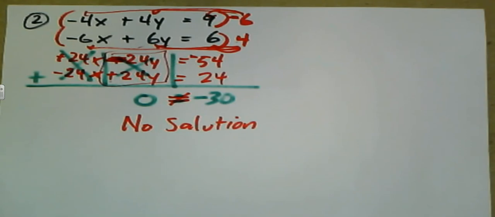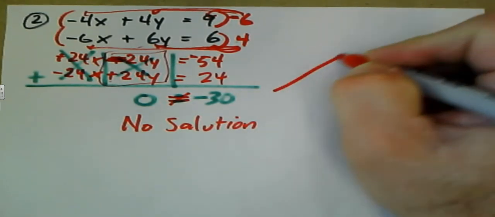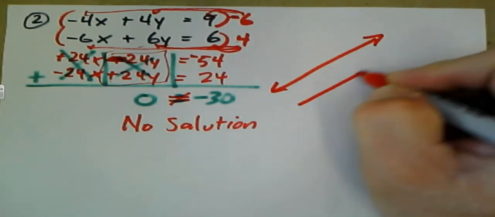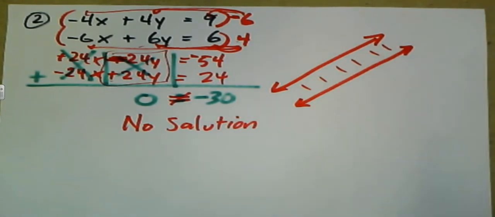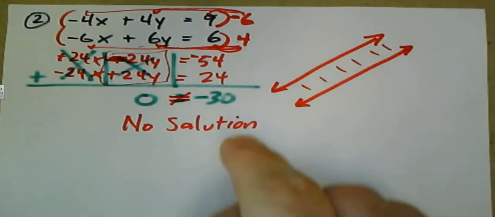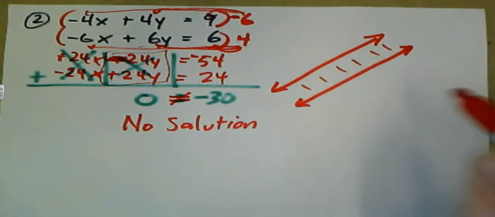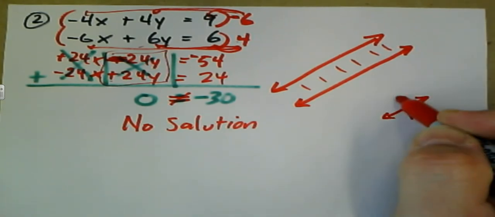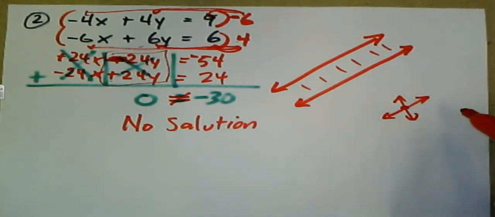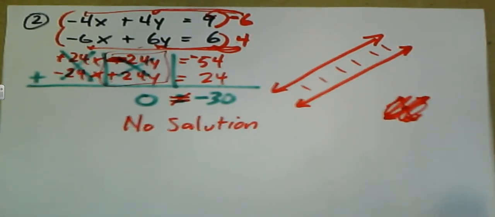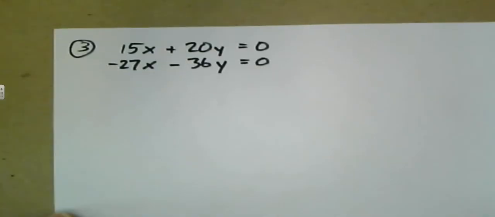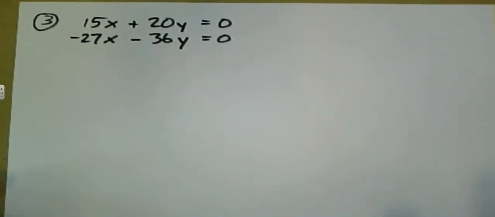And you ask yourself, well, Mr. Chavez, why is there no solution? Simple. The lines are parallel to each other. They maintain the same distance from each other. They never cross. So there is no coordinate point where they cross. Normally, we would have lines that would cross each other, and that would be the answer. We don't have that. We have two parallel lines. Then we're going to get to our next example, something a little bit different, and you're going to see why.